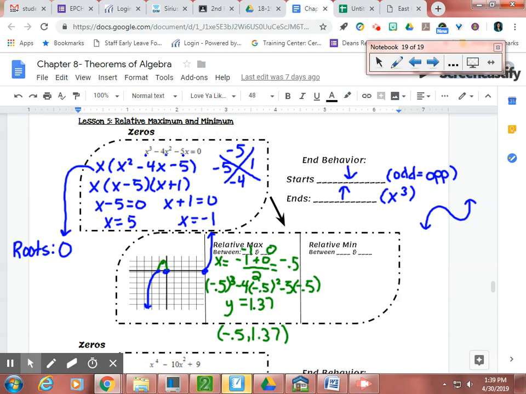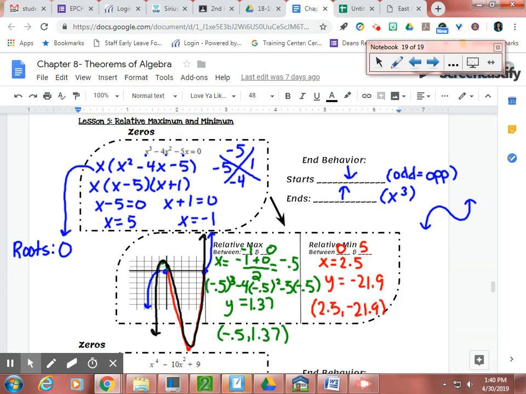Then my minimum is going to be between the next 2 points, which is 0 and 5. What's directly in between 0 and 5? 2.5. You plug that into the equation and you get that y is -21.9. So that's the ordered pair 2.5, -21.9, which is way, way down here. You go over 2.5 boxes and way down. Then the last thing is you might want to clean up your graph because the blue part doesn't look quite right, and make it just one really smooth graph.